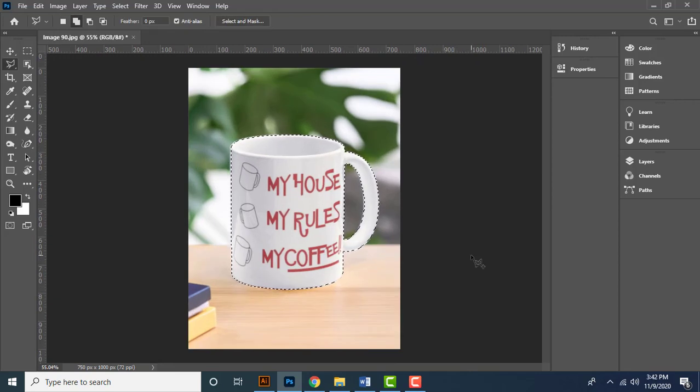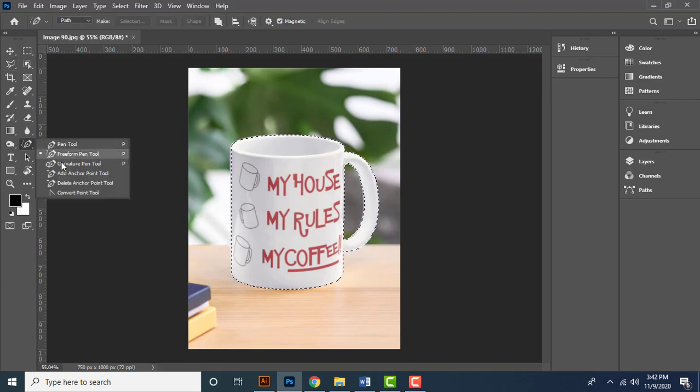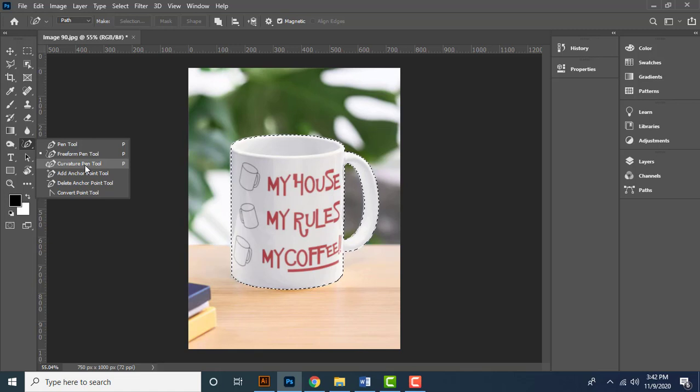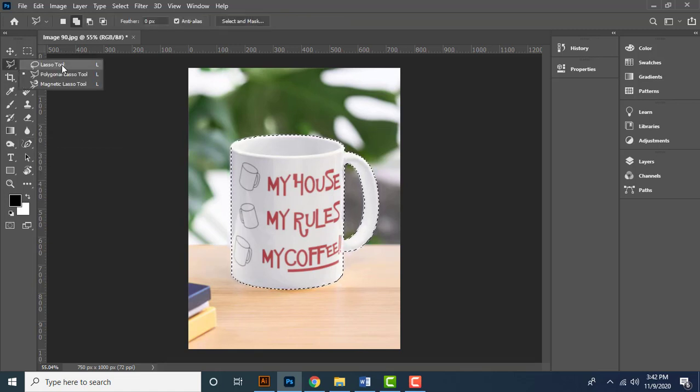So students, it's not necessary to use all these tools together to make a selection. You can use the tool that you feel is easiest for you. My favorite is the curvature pen tool for making precise selections. There are a few more selection tools, so let's focus on them while we work on some more projects later on. For the time being, the tools that you learned are pretty much enough for work. Okay, so from my next lecture onwards, let's focus on retouching photos. Thank you.